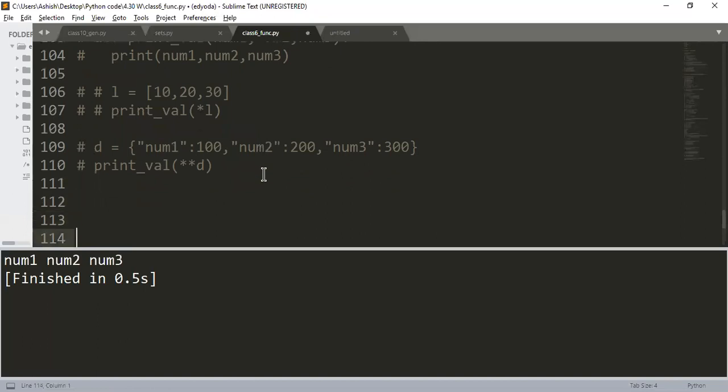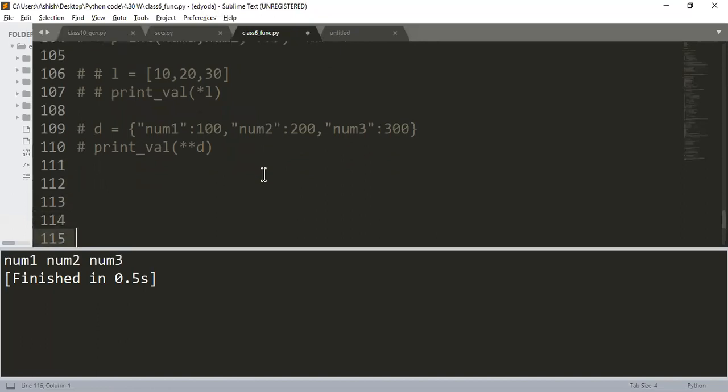So let's say I again write a function called print val. I'm passing this time something called username, comma, password.